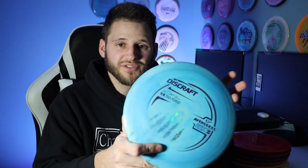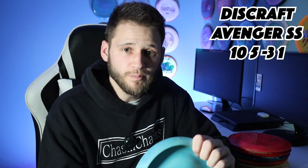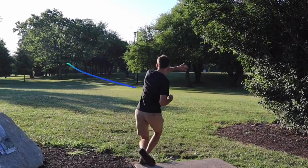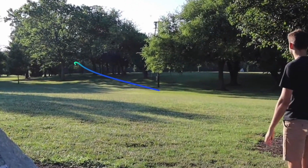And then lastly, my distance drivers. First is the Avenger SS. This disc is super flippy, so hopefully this year I get into more backhand rollers, because that's really why I threw this in the bag this year, is to try and get better at rollers. What I like to call my further Leopard 3 is the Surge SS and the Z Swirl plastic. Very gummy feeling plastic. I absolutely love this plastic. I can throw it flat or maybe a little bit of hyzer, just watch it go dead straight, and this never has a whole lot of fade. I can usually keep it in the fairway if I hit my line.